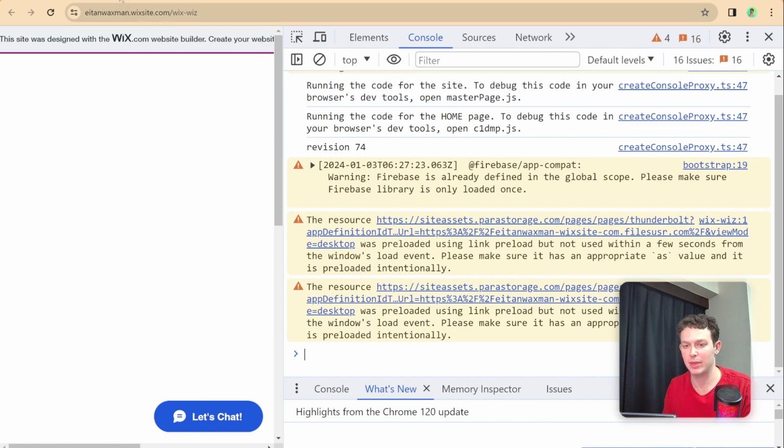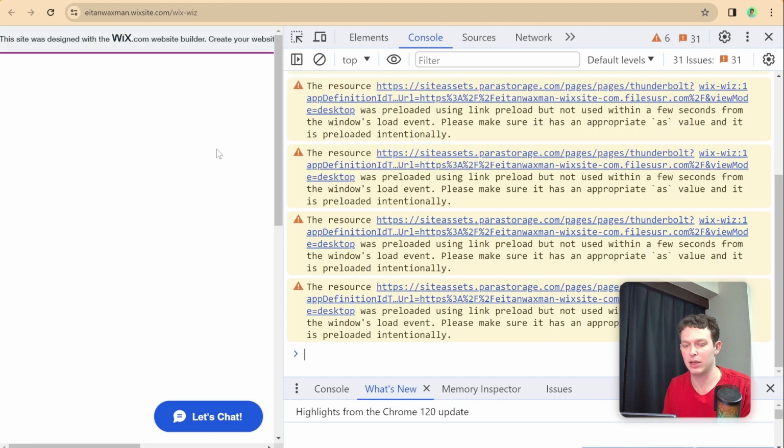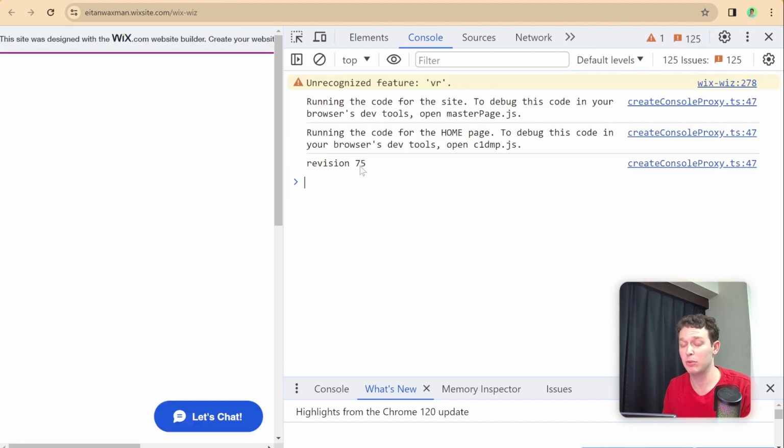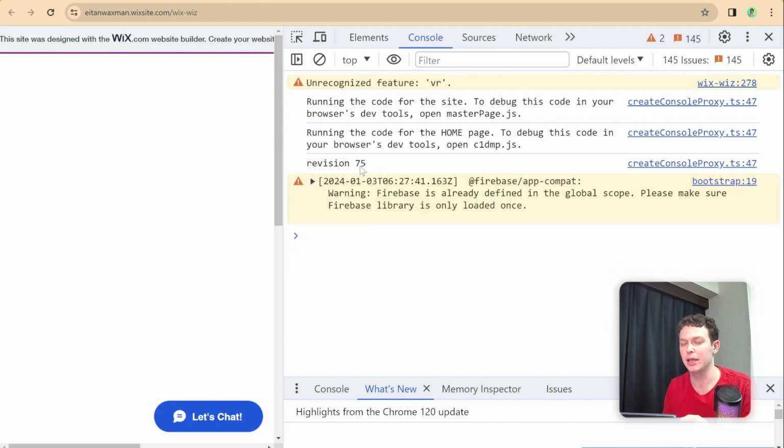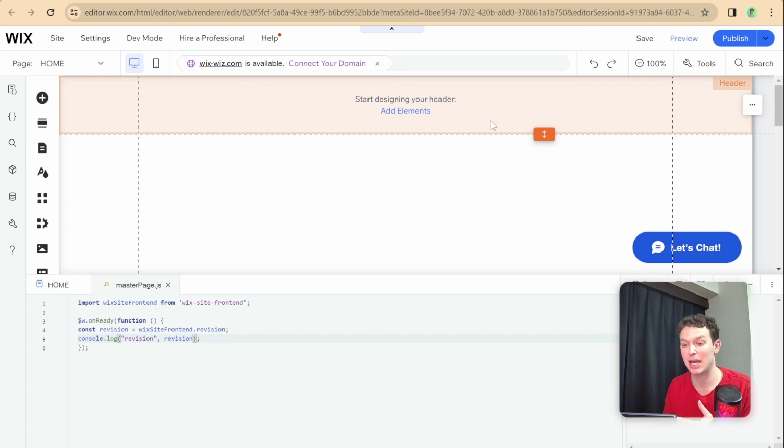And if I go ahead to my site and I click publish, and then I go ahead and refresh over here, then you can see here that we're at revision 75. So this can be really useful if you're publishing a lot and you want to see which version of the site that you're on. There are other use cases for this as well, such as, for example, sometimes you can allow people to see one of the versions and other people to see the other. For example, if you're using the release manager. So I'll show you that in a moment as well.